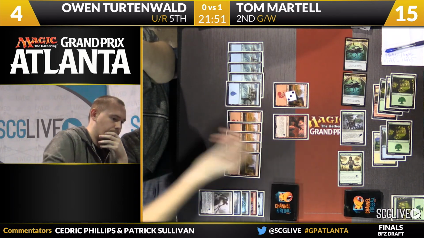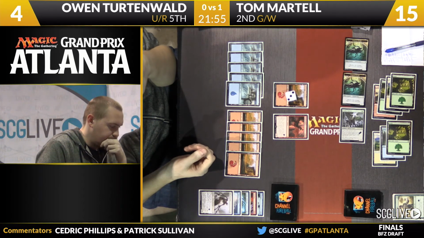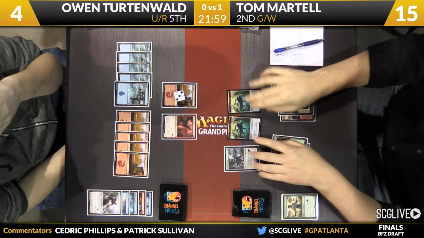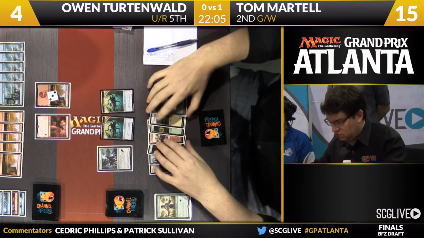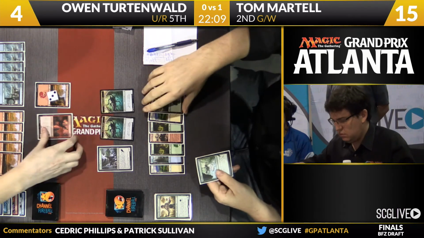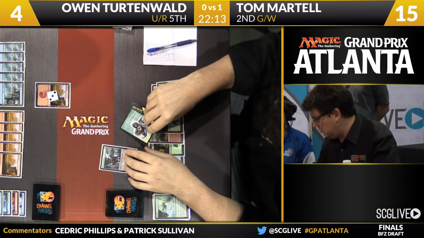And there's an island. Beastcaller Savant down. I think Turtenwald's going to put the brakes on here. Yep. Martell on tap. Big draw here for Tom. Yeah, I mean, it's a slightly defensive play here from Owen, which makes sense because he's at 4. The other logic here is just his draw steps are so much better. Plummet off the top from Martell. Excuse me, I stand corrected.